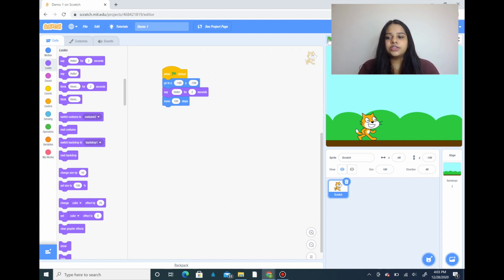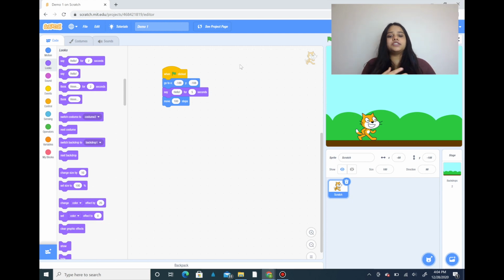Well, this is really interesting, but what if I don't want it to say hello for 2 seconds? I want it to say hello for longer. We can change this to 5 seconds. If you hover over any of these text boxes, we can change the content in them. So, if you are unaware of what just happened, I accidentally clicked on this button. Whenever I click this, it automatically starts the program similar to clicking this button. So I can do it again. It goes to the position, it says hello for 5 seconds, and then it moves 100 steps.